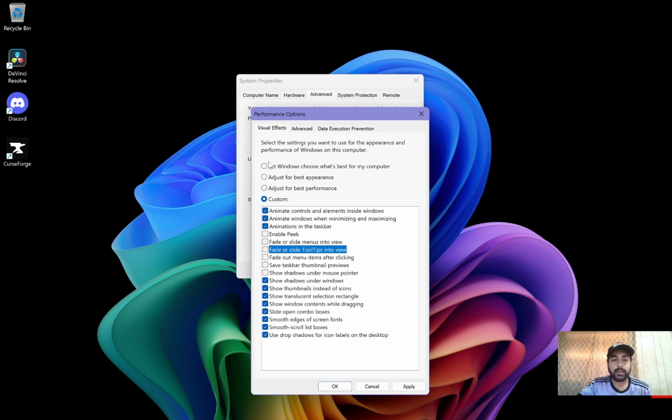So I like this one because it doesn't affect my computer because I have it all clean and good, optimized for performance. So I go to apply. After you decide what to disable, you go to apply.